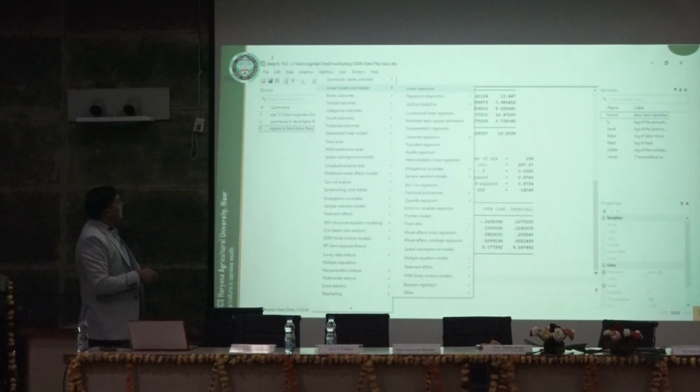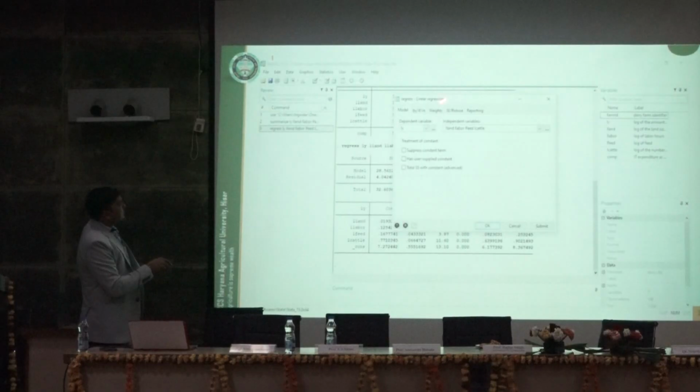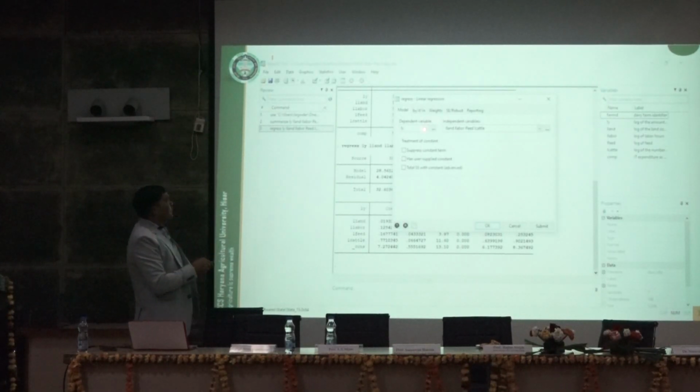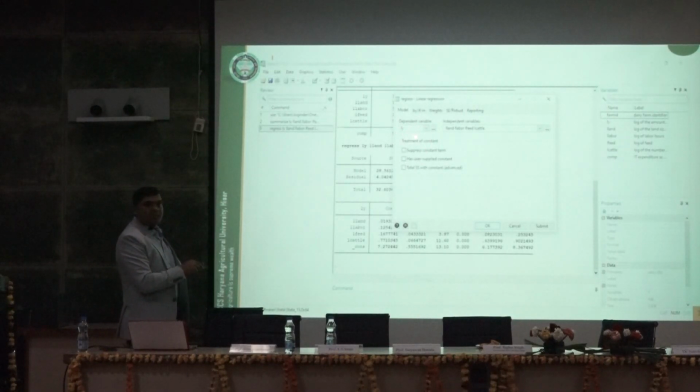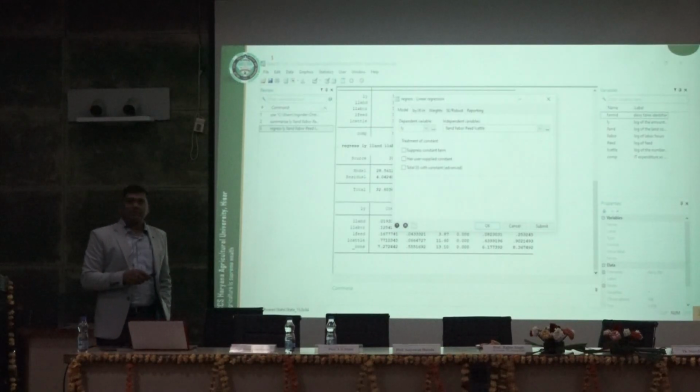So click on linear regression and you will get this window. In this window, you have to select your dependent variable and your independent variables. Click on this and you will get the list of the variables. From here, you can select your dependent variable, and from this you can select your independent variables.